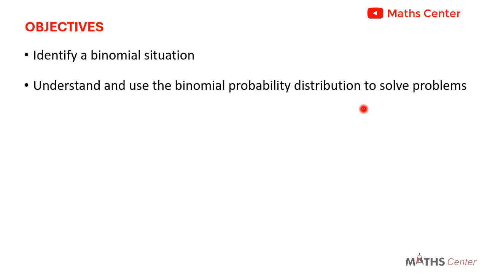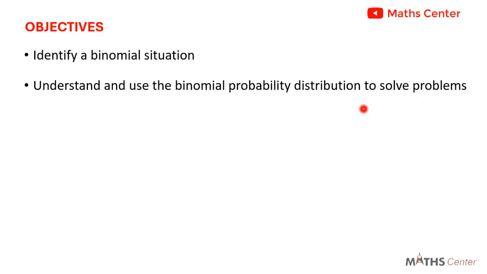Since this lesson is a continuation of that lesson, I will assume that you have already studied that lesson and you understand it. So in this lesson, I will be using some terms that I have already explained in the lesson on probability. If you have not studied the lesson on probability, I would advise that you study it before you study this one. Once again, I will leave the link to that lesson in the description of this lesson, so you can check it out if you want to.